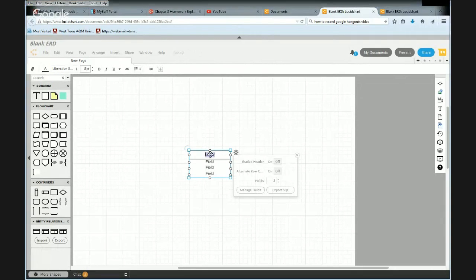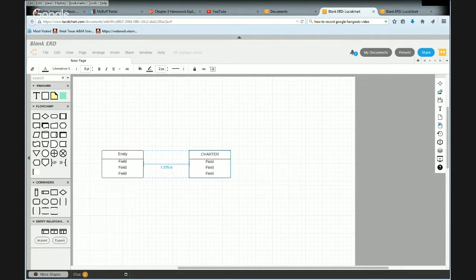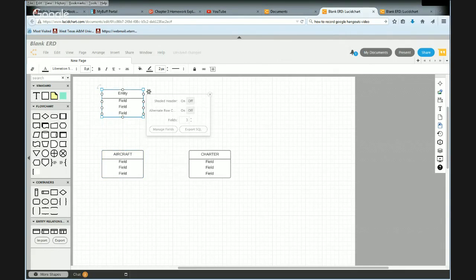And this would be the charter entity or table. Okay, from there I can start adding in others. So we've got aircraft here. We've got model. And I know model is going to relate to aircraft, so I'm going to stick it up here.